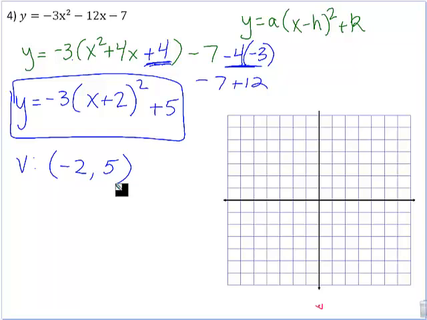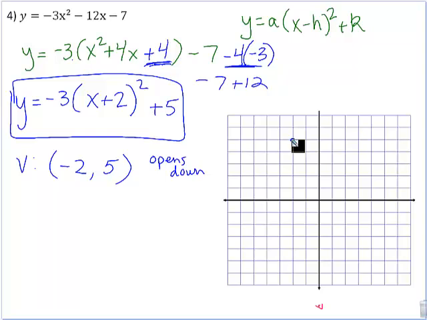And we also are going to need to know for sure which way it's opening in order to graph it right away. So which way will this one open? Yep, this will open down because it's negative. So let's try graphing it using the pattern. Okay. So first we're going to plot negative 2, 5. Negative 2, 1, 2, 3, 4, 5.